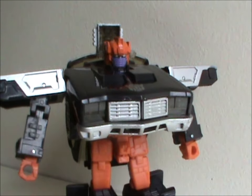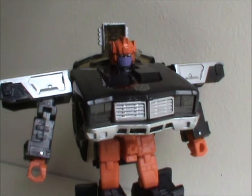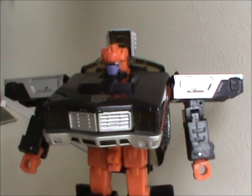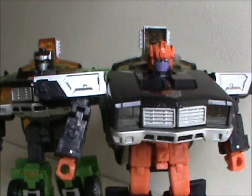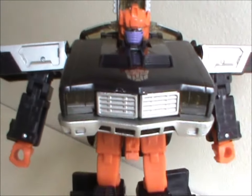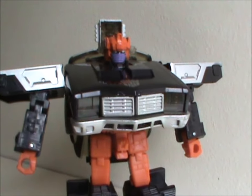I will be saying his name like that every time in this video — why else would I be talking about this toy? Big Daddy was released in 2008 as part of the movie AllSpark Power subline with no original body parts. He's a repaint of the 2006 Transformers Cybertron Downshift figure. And he looks big and intimidating, doesn't he? Like a Big Daddy should!